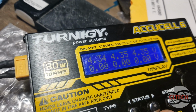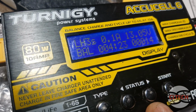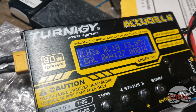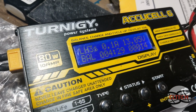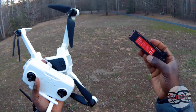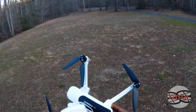It always takes a little while to get one of the cells all the way up. And that's the same thing with the white batteries on these balanced chargers. So I'll just go ahead and eject it and take it out and see how long of flight time I get. Right, gonna put the 4200 milliamp in, turn it on.